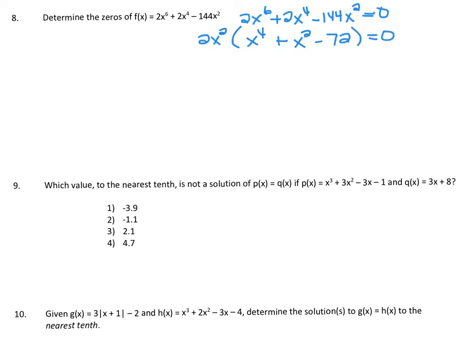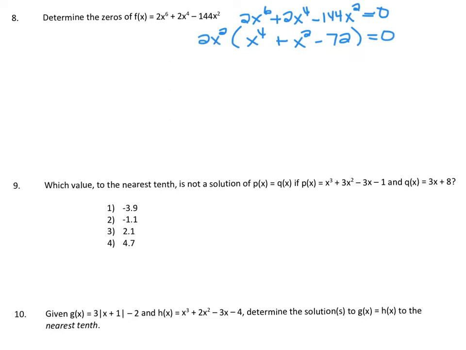Now, if you're confused with how I got that, this is all I did. I had 2x to the 6th, and I took out a 2x squared. So the 2 came out. I had 6 x's being multiplied together, and I took 2 of them out, so it left me with 4 of them. Okay, then I brought down the plus sign. I had the 2, I took it out. I had 4 x's being multiplied together. I took 2 of them out, so it left me with 2 of them here. Then I brought down the minus sign. Now, out of 144, I took out a 2. When you take some out, you're dividing. Okay, you're doing 144 divided by 2 is 72. And I had x squared, but I took them all out, so I didn't have any x's left for here.